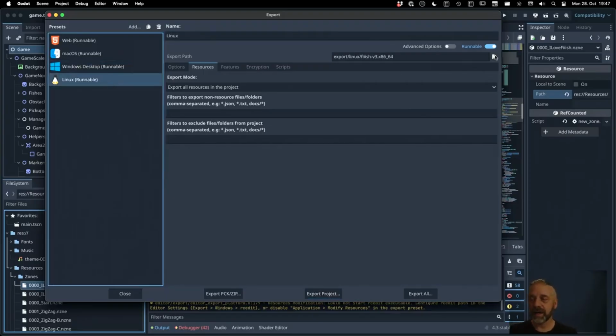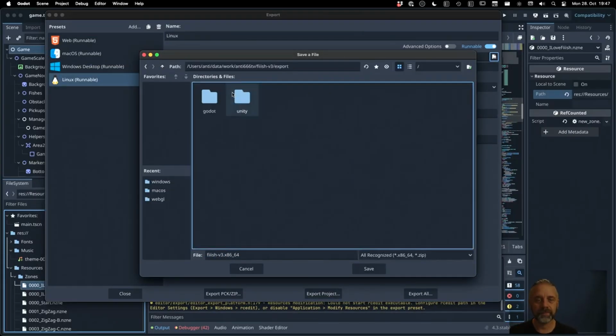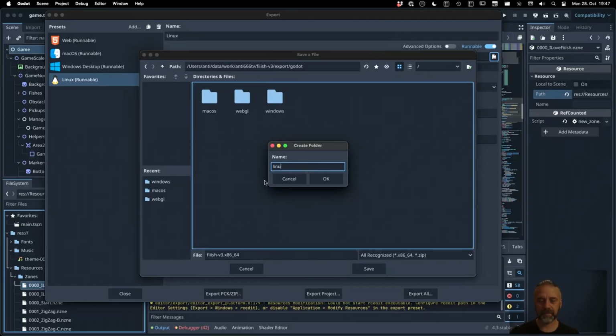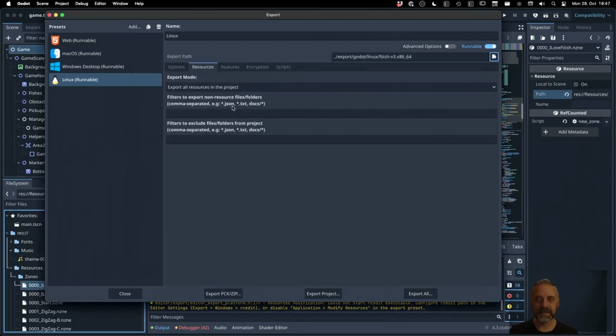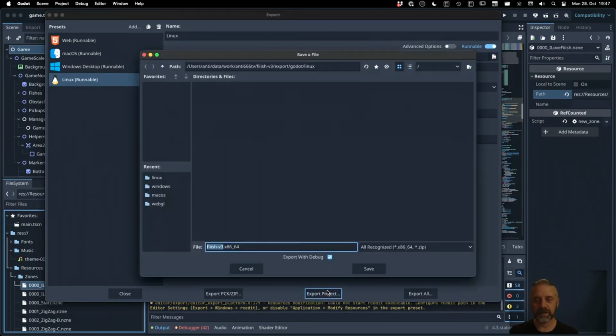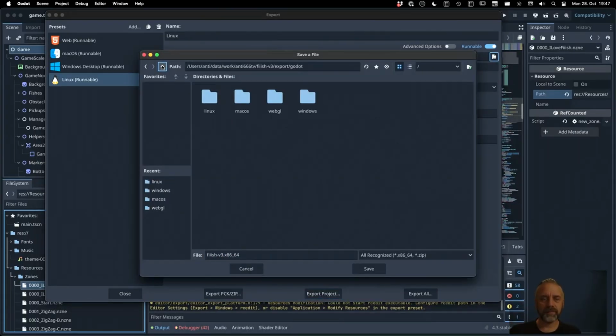And the Linux executable, actually, let's save it here and let's do this, right? And then export. And the exports are super fast. The exports are super fast. Let's quickly go here, right?